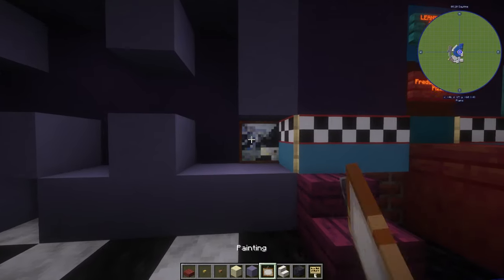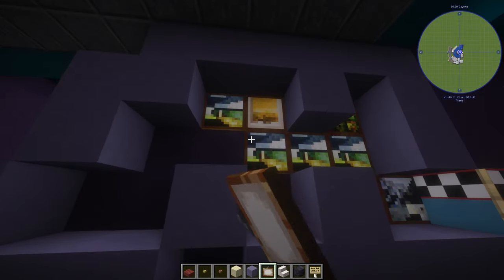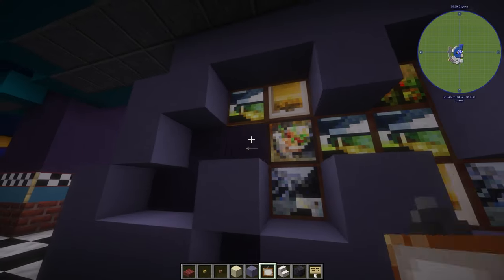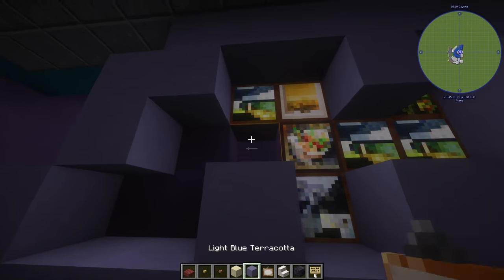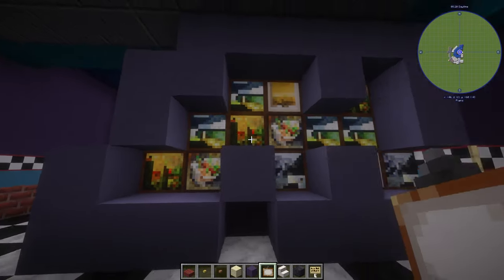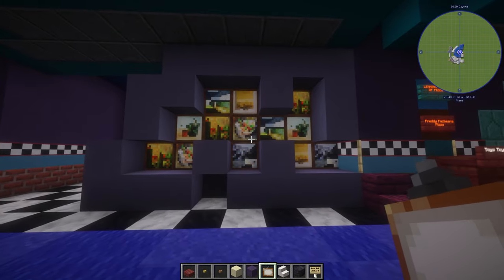Now with our paintings, we're going to place them all in the middle. It could honestly be any random painting. It does not matter. Just make sure they don't match every single time. Otherwise, it will get pretty repetitive and it will end up looking pretty boring. So just go ahead and fill in all of these spots. And if you don't like some paintings, just change them up a bit. Make sure that they look different.